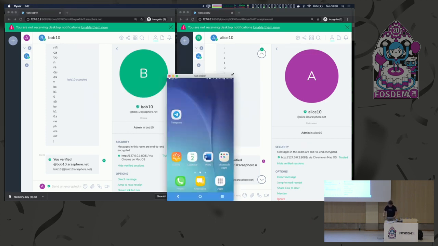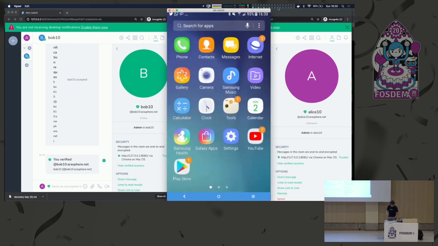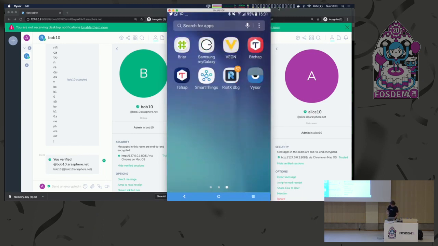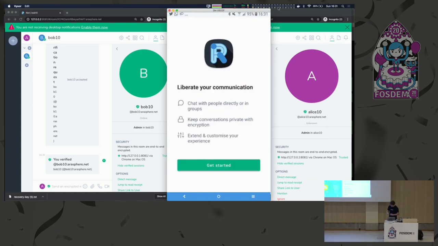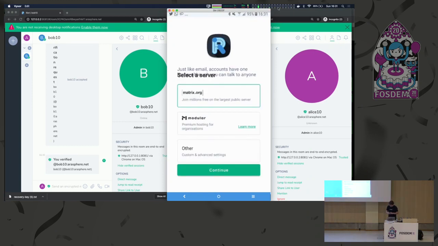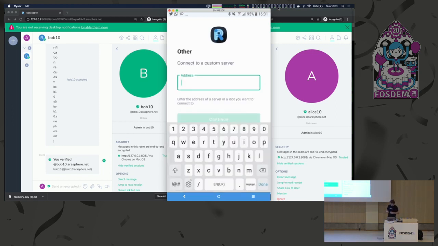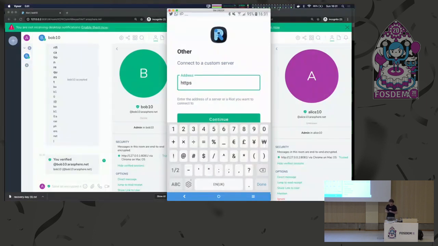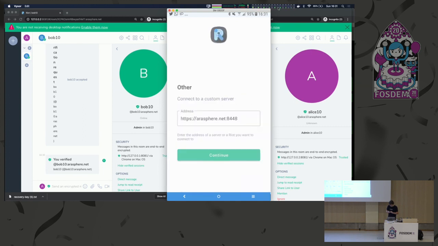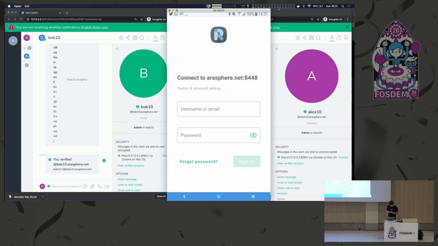What would be really fun is if we fired up Riot X. So hopefully, I've got a Riot X sitting about here somewhere. Where has it gone? Not Telegram. That's the wrong one. So here is Riot X. Going to get started. Bear with me whilst I go and log on. And if you haven't seen the registration flows, by the way, on Riot X, it's lovely. I'm going to try to remember how to use Android. Talk amongst yourselves briefly. I'm going to try to get onto Arisphere.